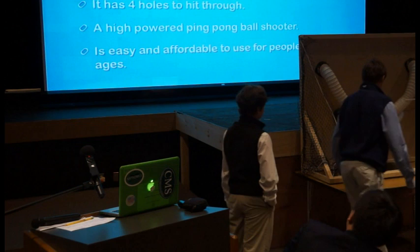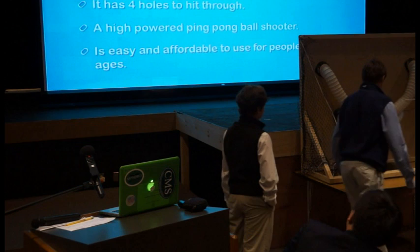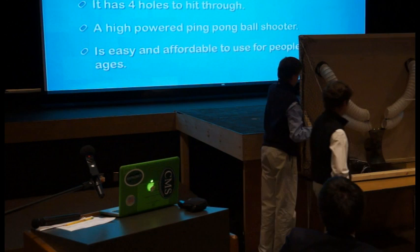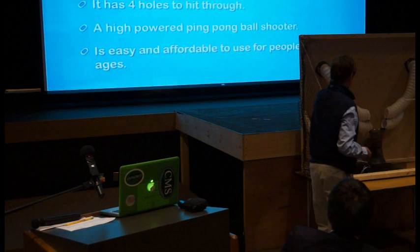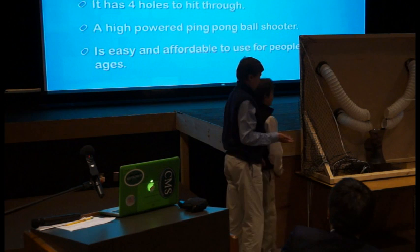For the last thing, I just want to show you how it works. You'll try to get the ball in — you might not get it the first few times, but it'll go through and shoot back out. That keeps you in a continuous process of hitting. You'd never have to go back and clean up; you only need one ball because it'll always circulate through. That's pretty much our idea. Thank you.